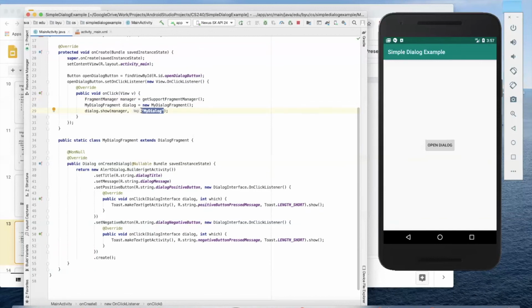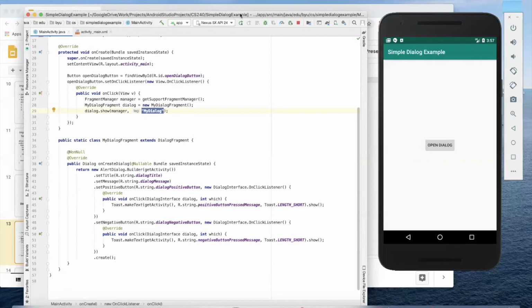We may want to access that fragment later. Usually with a dialog, there's no reason to access it later, but if we wanted to, we could. And so the second parameter is a tag that we can use to access that fragment from the fragment manager later. So that's why there's a second parameter there. So that's all there is to creating a simple dialog.